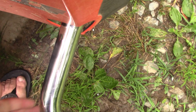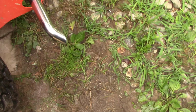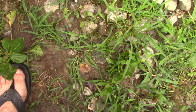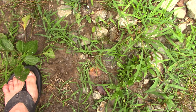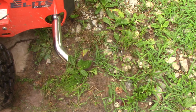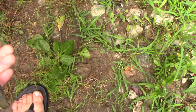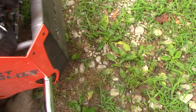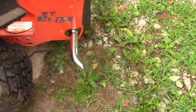Not quite. Aim it a little bit towards the ground. That should push the sound pretty much directly away. I don't want it quite perpendicular because I want condensation to run out. So we'll see how that does.